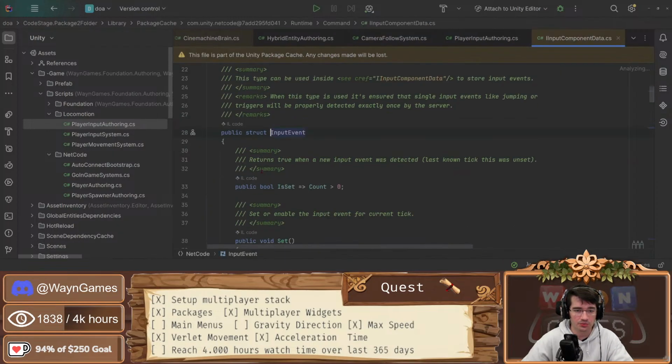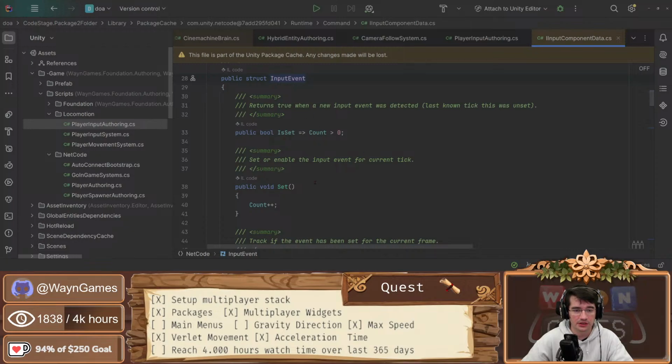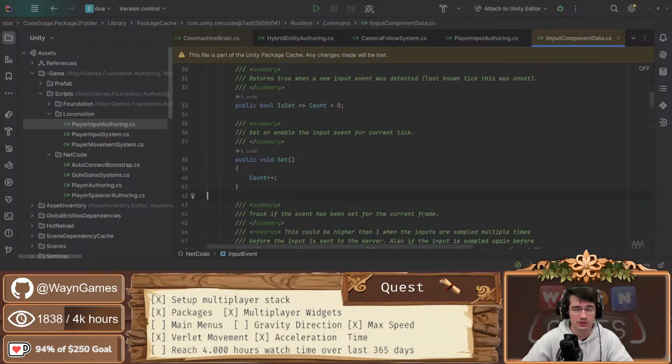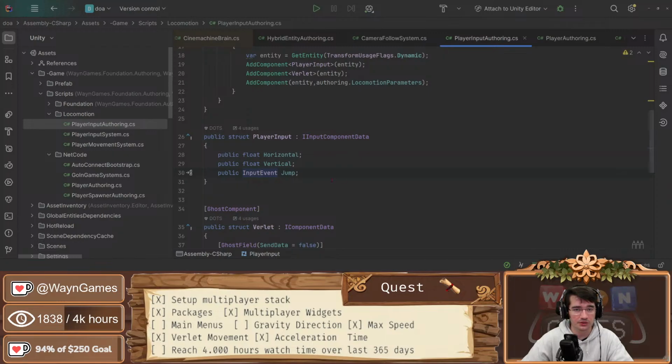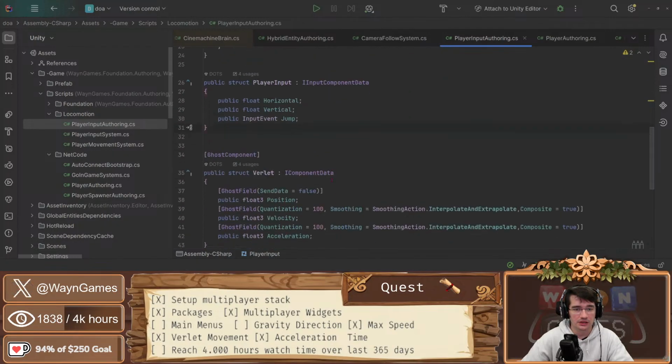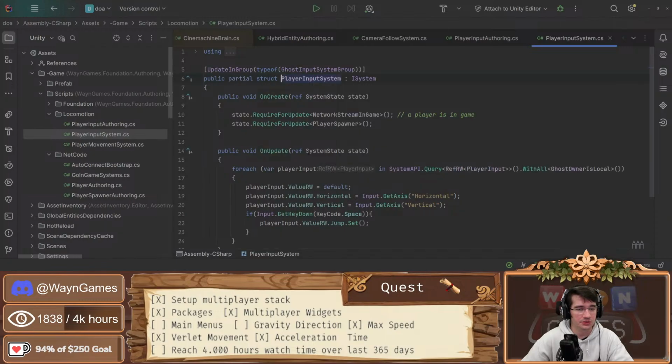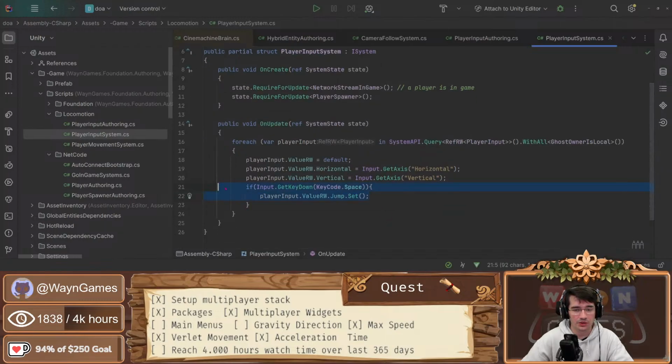So this one will basically accumulate by a count, and once it's consumed, it will be reset. And in the player input system, when I press the spacebar, I set it.